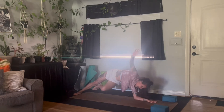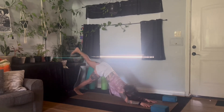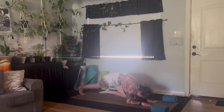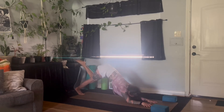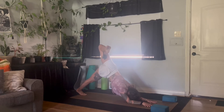Inhale here. Exhale, both hands to forearm plank. Kick right leg straight back — don't let it lower to the earth. Inhale in your three-legged plank. As you exhale, shift hips up and back. Left leg lifts — three-legged dolphin. Inhale, lift the leg higher. Exhale, come forwards, three-legged plank. Squeeze left knee into chest. Inhale, reach up and back, elbows squeeze together. Exhale, come forwards, knee towards nose. Inhale, reach. Exhale, knee towards nose. Inhale, lengthen, keeping ribs together. Exhale, bend left knee, reach left foot over towards the right side. Press into the ground. Lift that knee up and over. Big breath in.